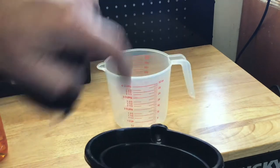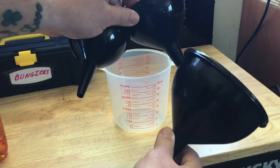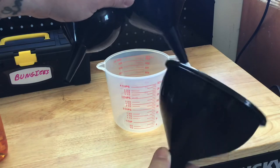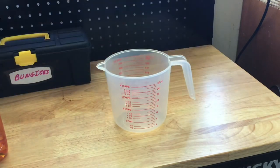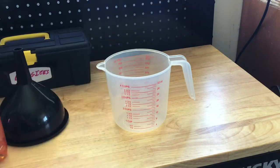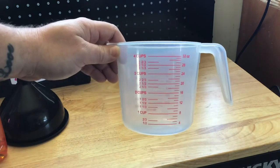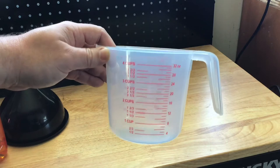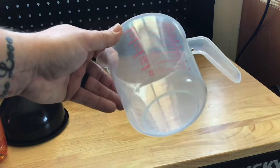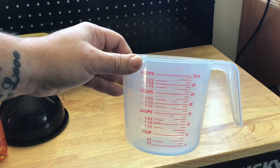More kitchen items — this set was one dollar and you get three different graduations of funnels. How many people have ever tried pouring something from a larger open container to a smaller-mouth container? Invaluable when you're not trying to waste or make a mess. One dollar. This measuring cup — they have a ton of kitchen items at the Dollar Tree. Are they the greatest quality in the world? No. But do you really honestly need them to be, if there's a chance you can mess it up and just get rid of it? Four cups — that's more than enough to handle any kind of measurement you're going to need for barbecue competitions.